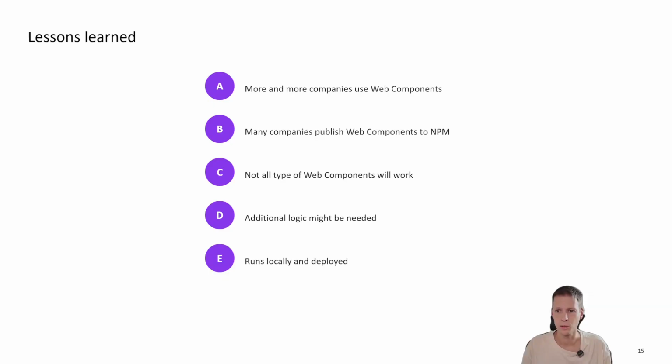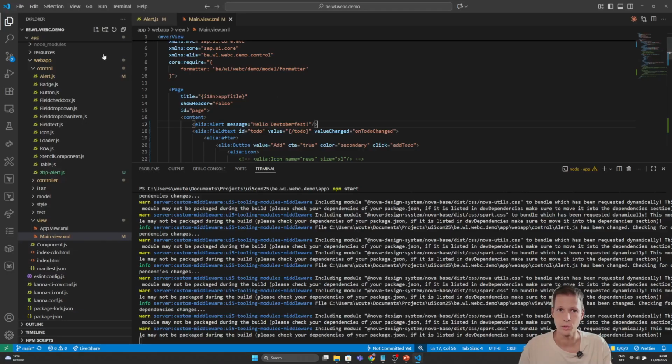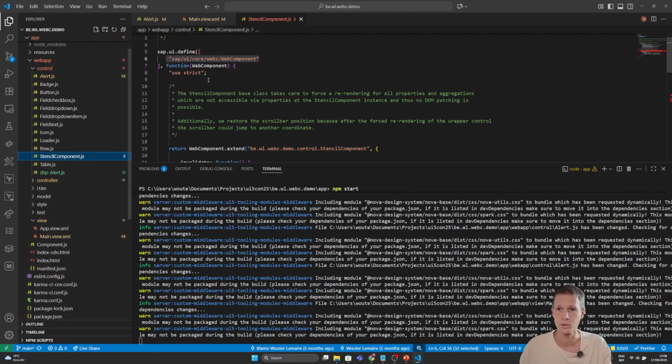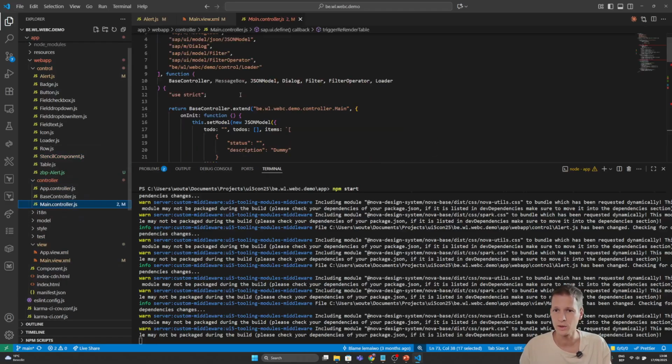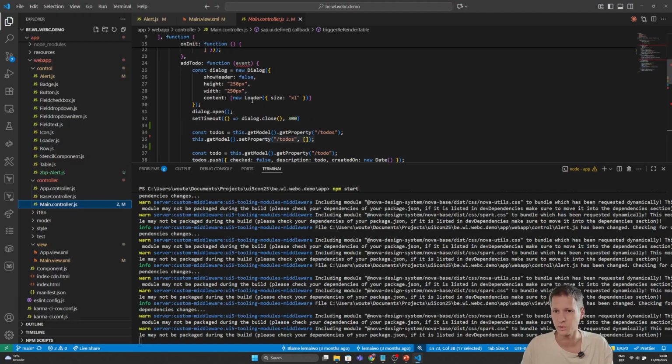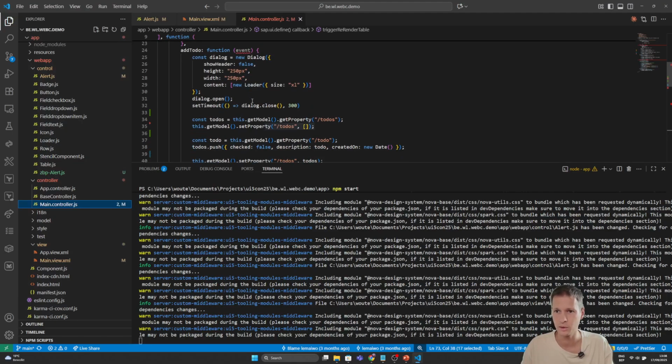I need to show you one more thing about this. It runs locally and deployed, as I showed you. But let's come back to the additional logic. I showed the Stencil component here, but also in the controller, I had to do here and there some special things that are very strange to me.